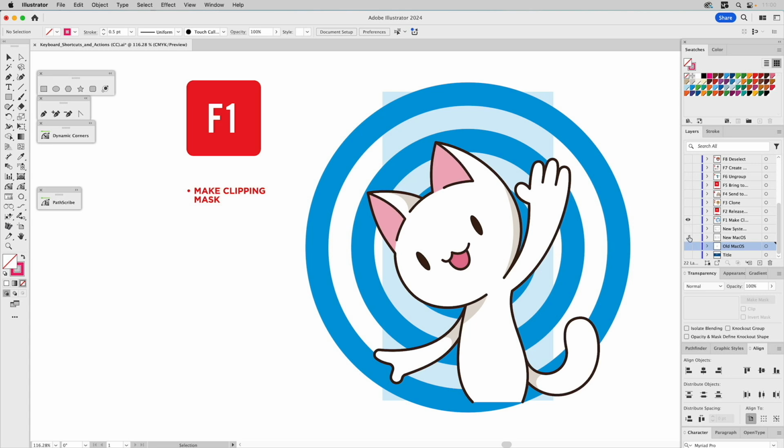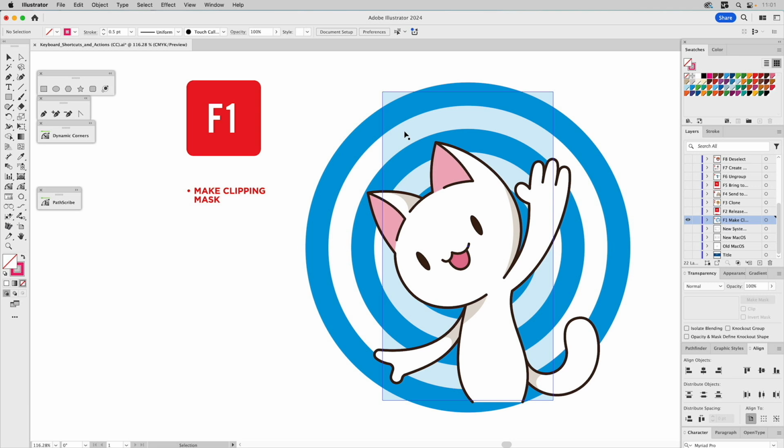Let's jump into the first one, and the first one is the keyboard shortcut I want to show you. It's kind of ironic because I've been using Adobe Illustrator for 22 years now. Prior to that, I used Macromedia Freehand for 15 years. So when I moved to Illustrator, I had to learn all new stuff. There wasn't a lot in common with Freehand. And one of the learning curves was learning all the commands.